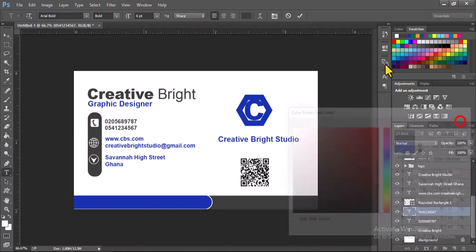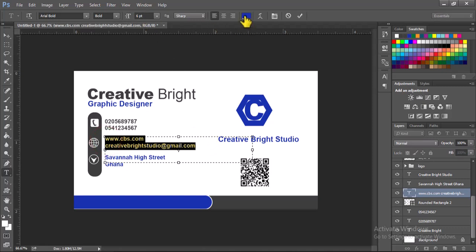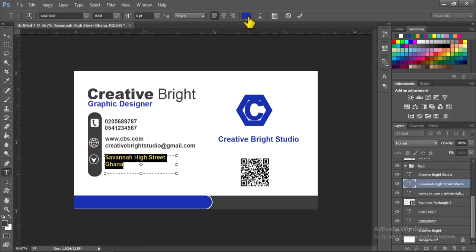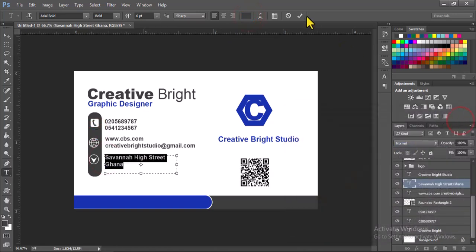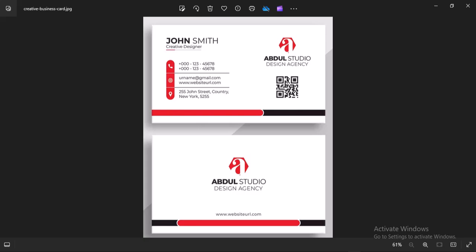I'm using the color picker, which is able to pick colors. So I come here with the text tool selected, please. You can either come here because I already selected the colors, or you can also click here and then pick the color you want. All right, let me see if there's any special effect here. Yeah, so that is it.